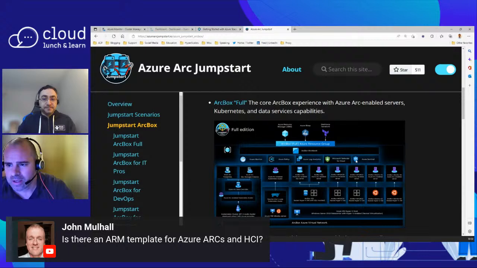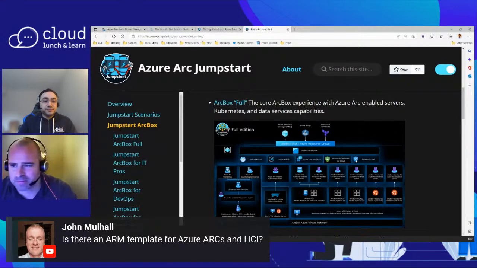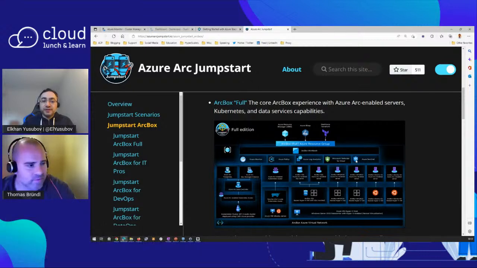Yeah, I'm sorry, there is at the moment no template for both scenarios, but it's under development. As far as I know, there was an announcement from Microsoft, and they are working hard on a complete solution. But in this case, it will be not a cheap demo environment. Okay. Thank you for notifying that.